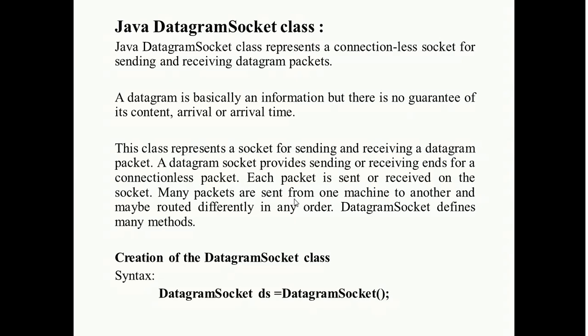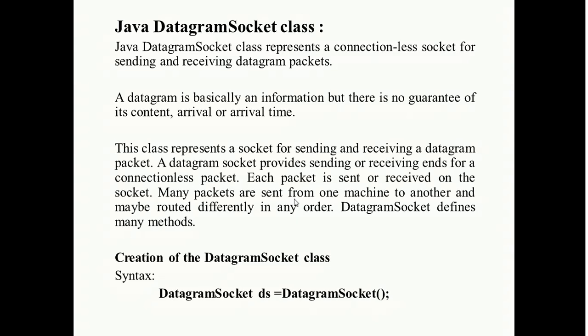This class represents a socket for sending and receiving datagram packets. A datagram socket provides a sending or receiving point for connectionless packets. Each packet is sent and received on the socket. Many packets are sent from one machine to another and may be routed differently, in any order. DatagramSocket defines many methods, and when sending and receiving datagram packets, we need the connection between the client and server.